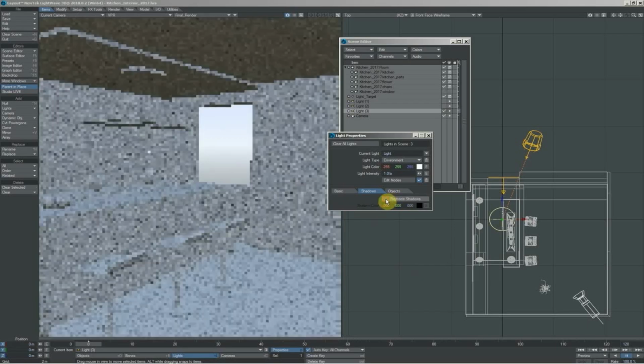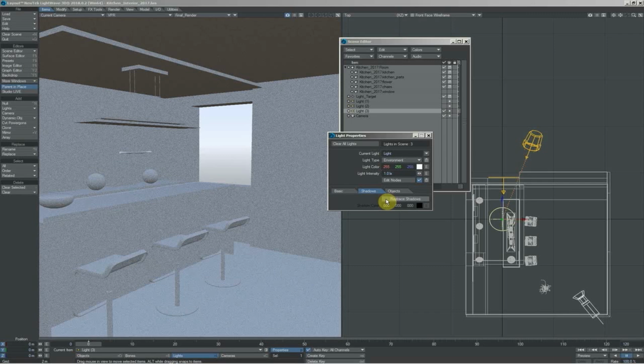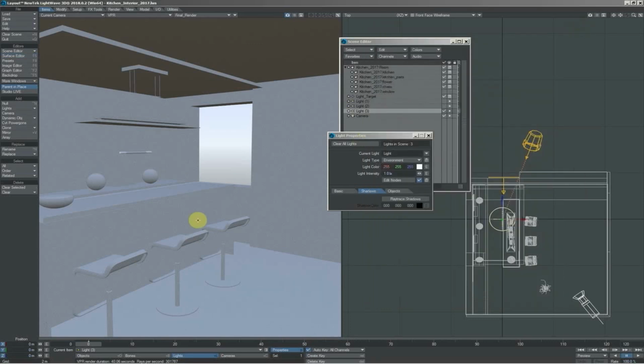All we do is we uncheck the shadows for our environment light. This means that it just lights evenly over everything, except we see that it's not entirely even because we are getting shading of surfaces. This is due to, of course, the way that surfaces work. As we saw in foundations, we've got things like roughness, that attenuates the way a diffuse is picked out and stuff like that, right? There's Fresnel effects in both specular and diffuse and so on and so forth. So we will always get some kind of shading when using an environment light this way.